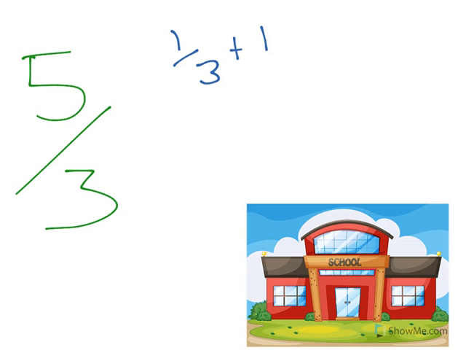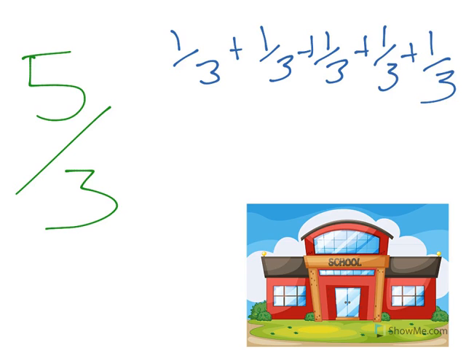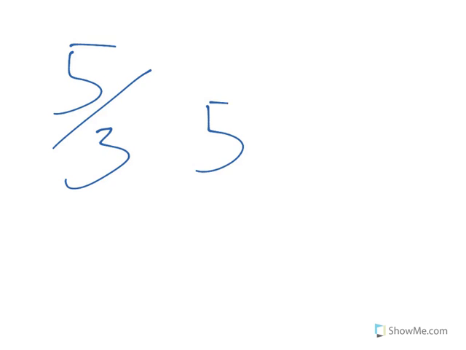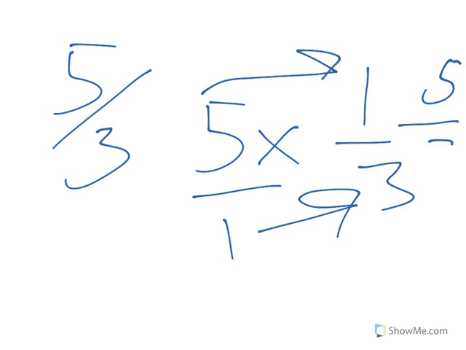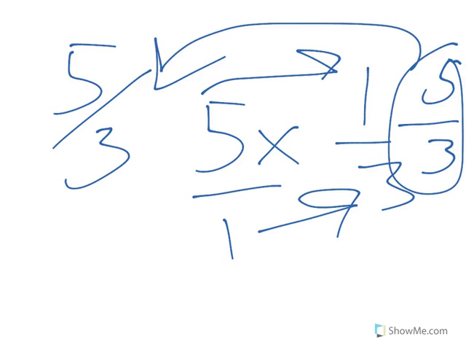So for instance, if I have 5/3, what is the unit fraction? Well, if I break this apart, how many times would I have to add this? Yeah, I would have to add this 5 times. So I would have 5, and how many 1/3s? 1/3. If I do 5 times 1/3, and I multiply straight across, you have 5 times 1 is 5, 1 times 3 is 3. So it ends up the same thing as over here.